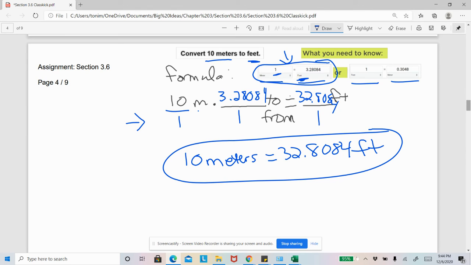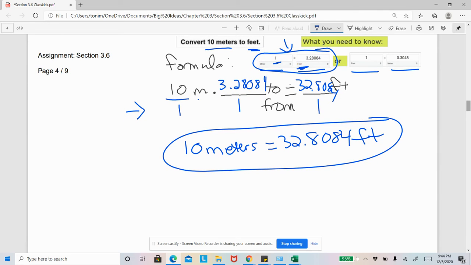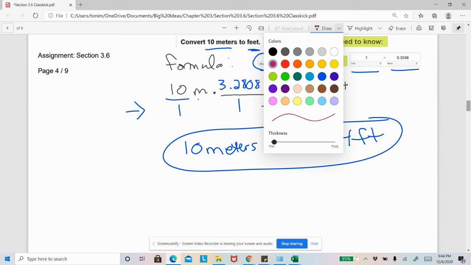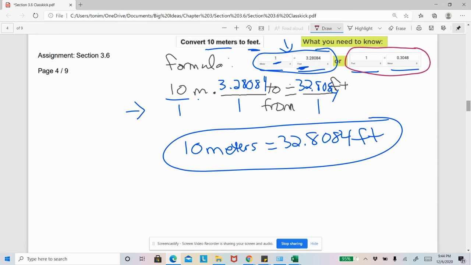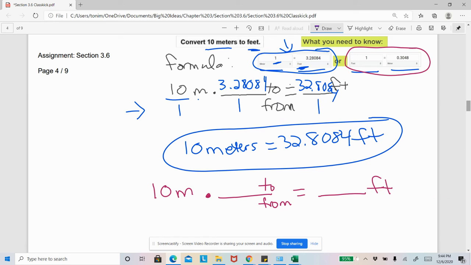Okay, if you wanted to do the other way, which is fine. All right, so I'm going to do a different color so that it can help you see the difference. So we're going to do this one with this color. So we're going to write it again, this exact same formula. You start off with 10 meters. You're doing the raised dot for the multiplication. You're going to do 2 over from equals, and we're ending in feet. All right, so I'm just going to do a different color with the numbers. Let's do purple.